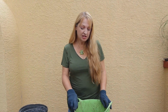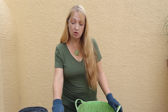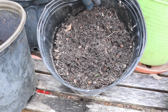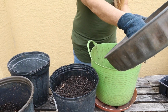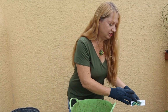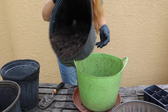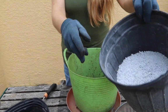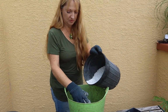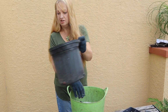So today I'm going to be planting some zucchini or summer squash. I have some sieved homemade compost here, and this is literally from my compost bin, and it's been put through a fine sieve. This sieve I've had for years. A family member gave it to me, and it is one of the best tools for gardening. So I'm going to put some of that in here. Next I have perlite, which I always add, especially with seeds, because it retains moisture. And just give that a mix round.